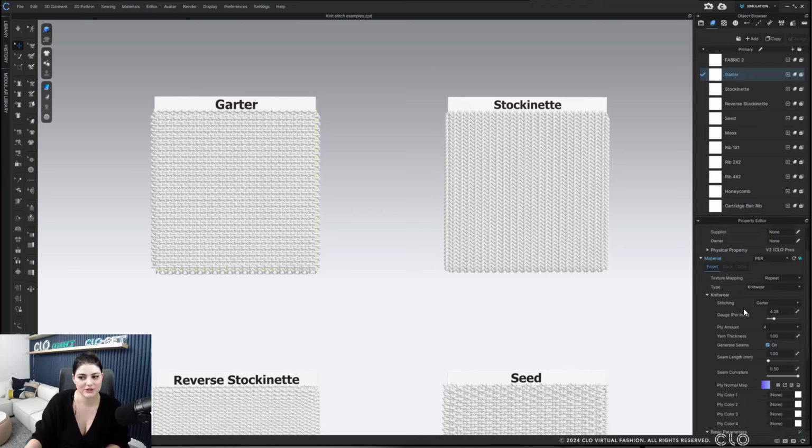Let's talk about what each section means, right? So gauge. For any one of you who's not a knitter, who doesn't own a knitting machine or doesn't knit at home by hand, the gauge is more like stitches per inch, meaning it's really important for machines and all of that.